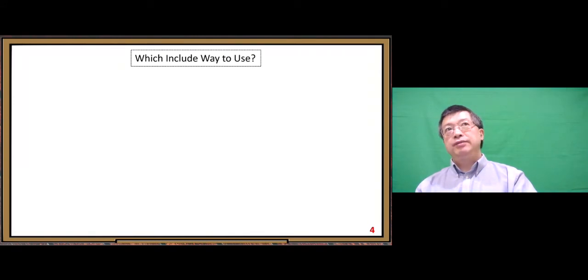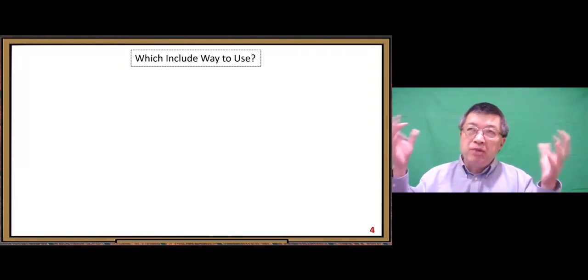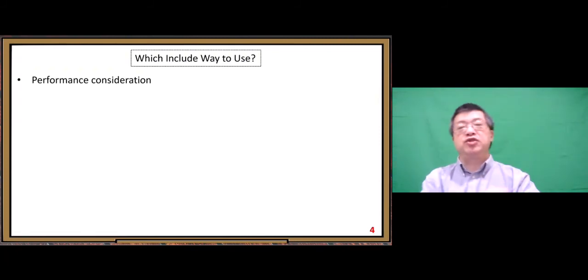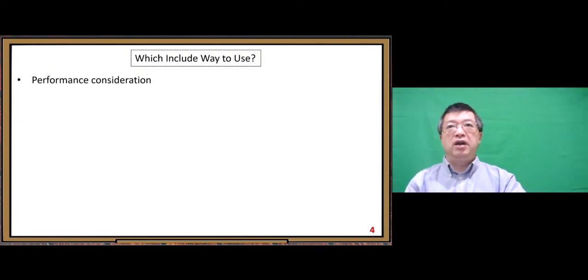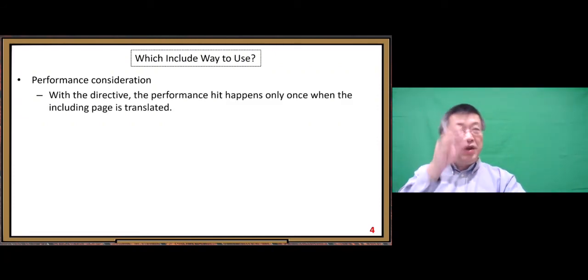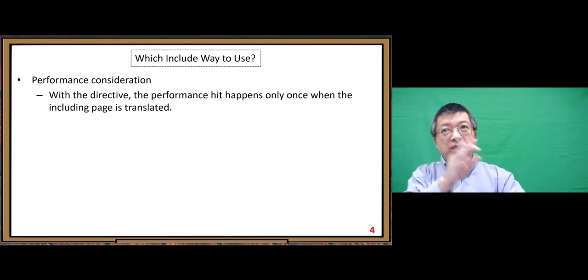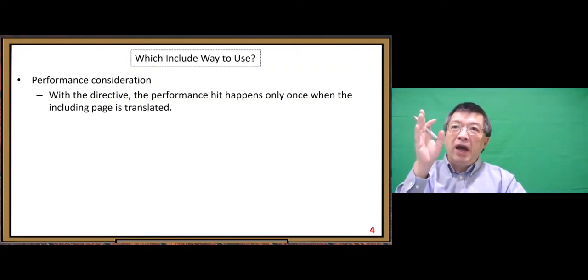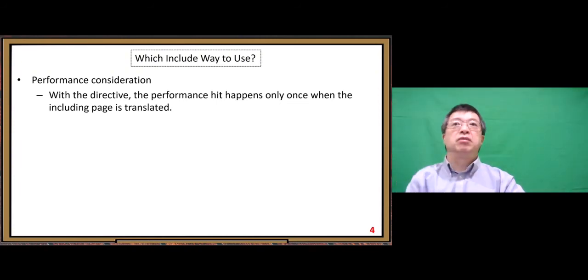Here, I just give you some simple situations, some pretty obvious decisions you can make. First, consider the performance aspect. With the JSP directive way, the performance hit happens only once.